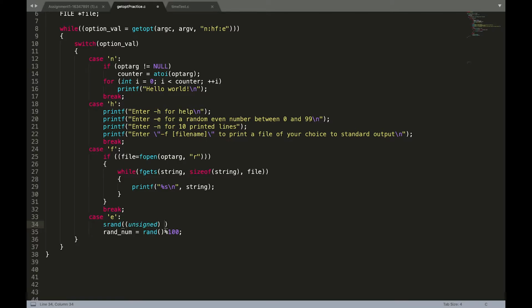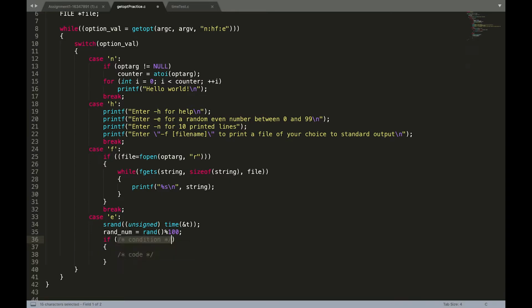So we're going to have to do some seeding. So giving a random number, or changing the random number. If we give a different number every time to this, we get a different random number. Otherwise, without that line, we just keep getting the same number. Once we get a random number the first time, it's the same number every single time we run the program.